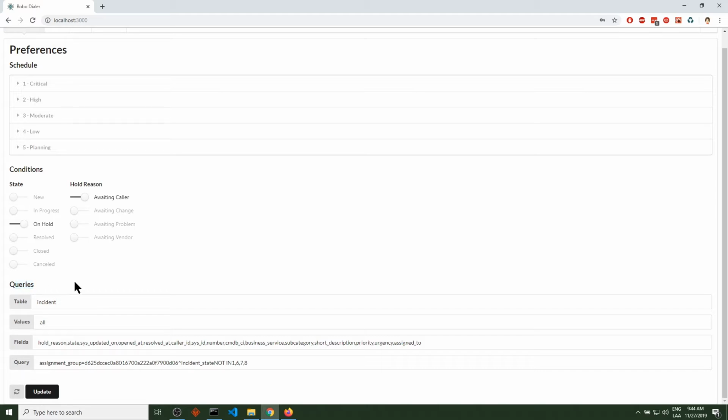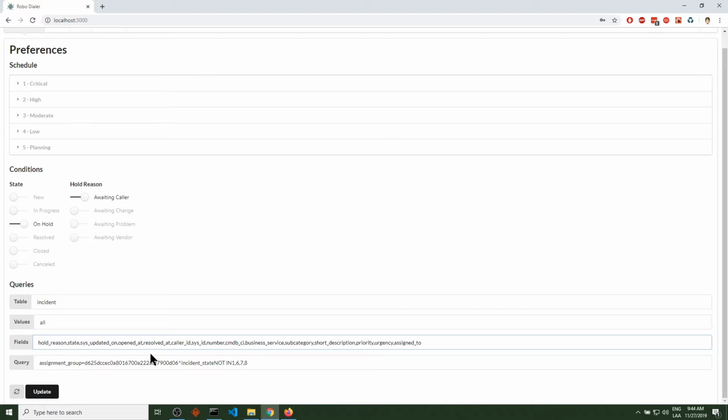Here, this means that we want to query the ServiceNow table. By the way, this application is using the ServiceNow REST API. So this means that I want to query the incident table, and retrieve all values from the following fields: the hold reason, the state, when it was updated, when it was opened, resolver, caller ID, and so on.